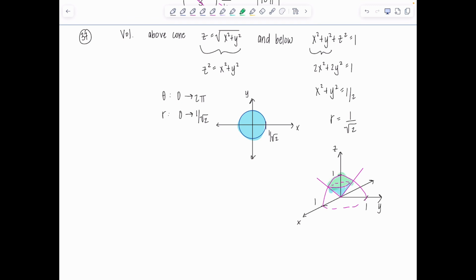So now you shoot a bullet through your snow cone. Where does it enter? The cone first and then the sphere. The cone, and then it exits at the sphere. Very good. So the cone is z equals root x squared plus y squared. In cylindrical, what is that? It's r. Very good. Up until the sphere, which is z squared equals 1 minus r squared, so root 1 minus r squared. Very good. And then from there, you're good? You can set it up.